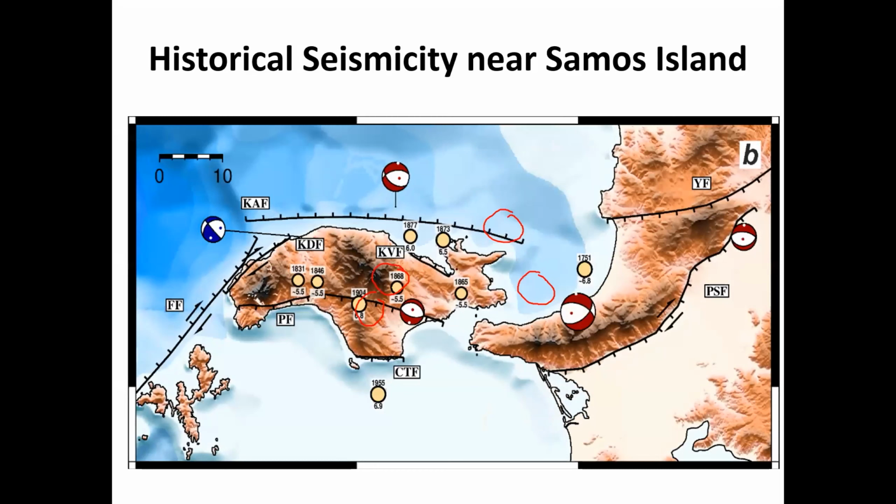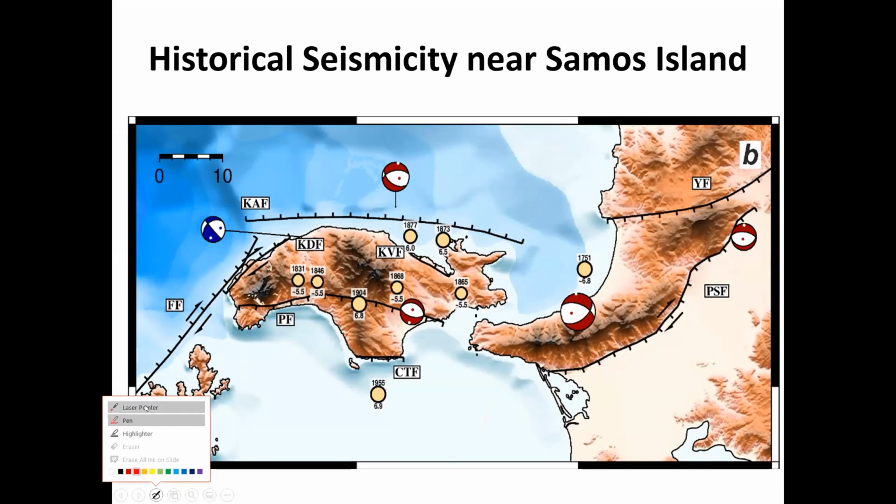Reviewing all the historical seismicity for Samos, you end up essentially with a figure like this. Samos had a very peculiar history in the last 250 years, with a very large number of events between 1831 and 1873, most of which happened on land. So a series of earthquakes in 1831, 1846, 1865, and 1868 on land, with a lot of rockfalls, fissures, and localized damages. Then seismicity moved to the north.